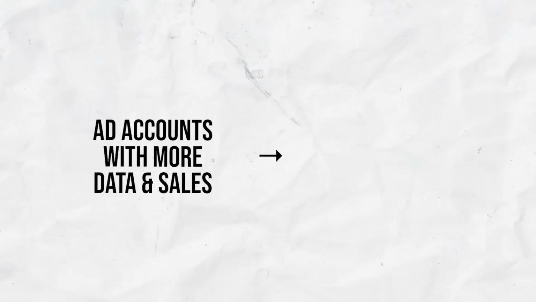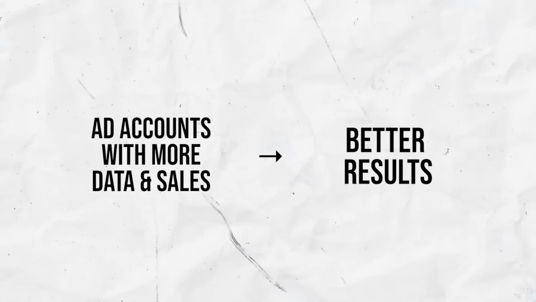What we have found is that the ad accounts with more data, more conversions, they produce better results when you use Performance Max. And that makes sense, right? Because Google's got so much to test. If there's more conversions in your ad account, Google's got a better indication of who to advertise to, when to advertise, all those various data points, and that can help you get better results. So even if you maybe tested Performance Max at the beginning, but you've been running campaigns, you've got more data, you might want to retest. Or if you're at the start and you don't see great results with Performance Max, you go and use other campaigns. Maybe you want to test again in 6 months, 12 months, when you've got more data in your ad account. That seems to be a really important point.